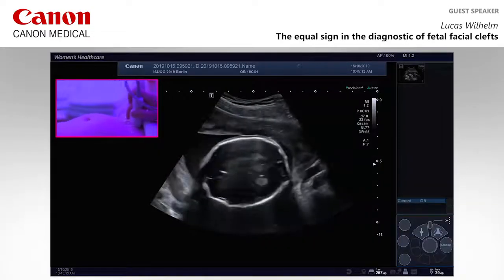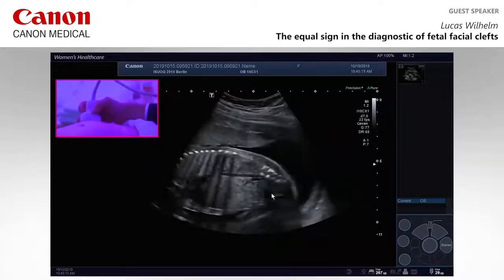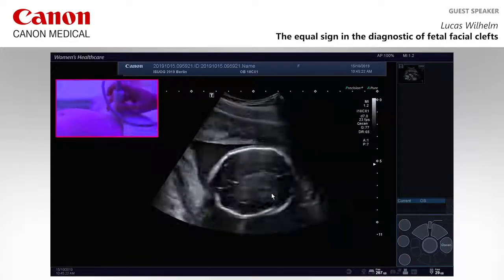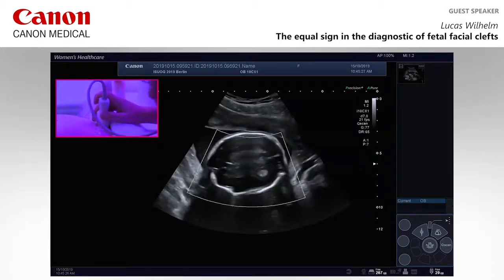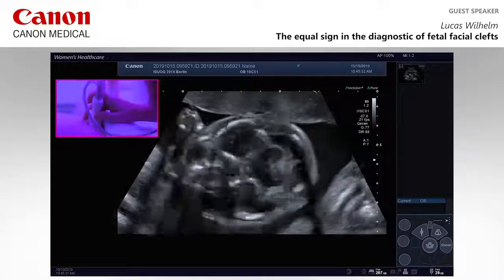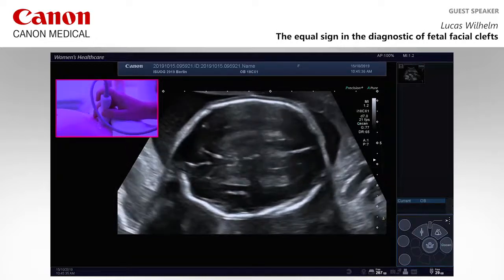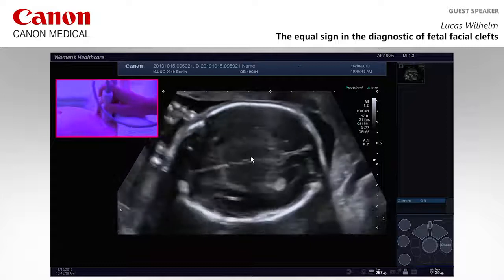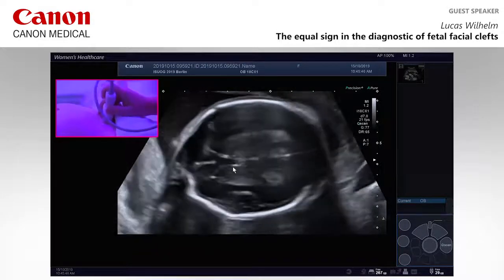So the head here is lying down. Here we have the back on the left side, and the head is here. Now we have to focus a little bit. Here we are in the plane to measure the head. We have the falx, thalamus, cavum septi pellucidi.